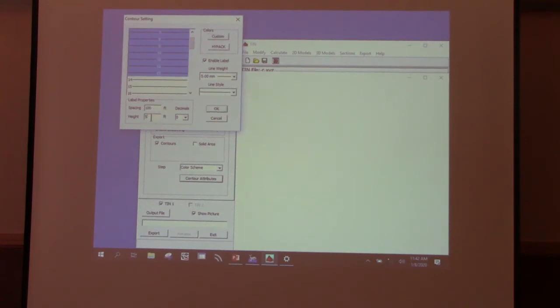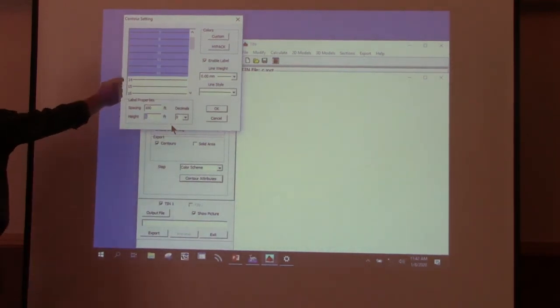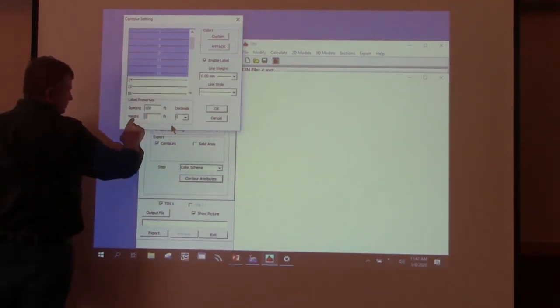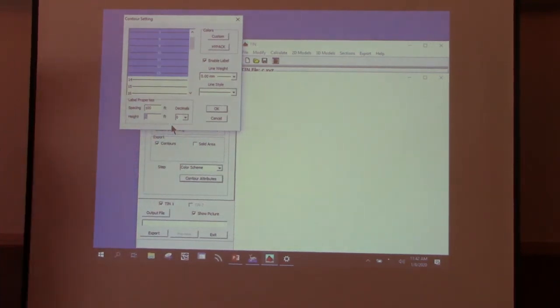Label properties, this is in survey units, so it's feet. If I have these labels going out in my contours, every 5 feet high is the label according to scale. So as you zoom in and zoom out, your contour label is going to get bigger or smaller. Label spacing is how far down the line it's going to print that label all the time. 100 foot seems pretty often to me. Usually it's a little further. How many decimal places we're going to put in there on the label, you can adjust that.